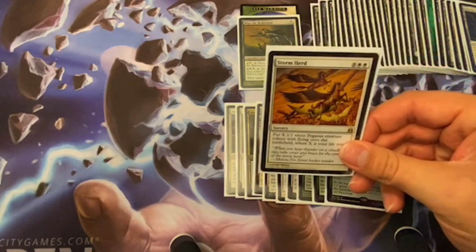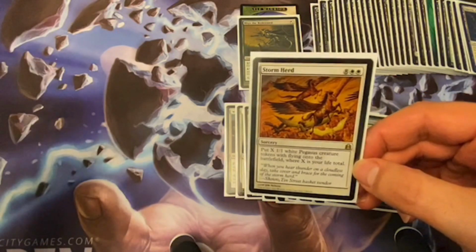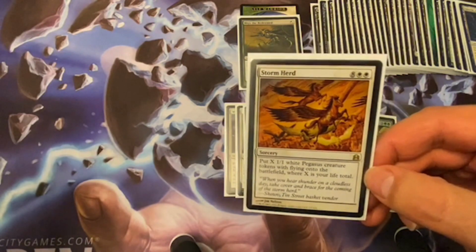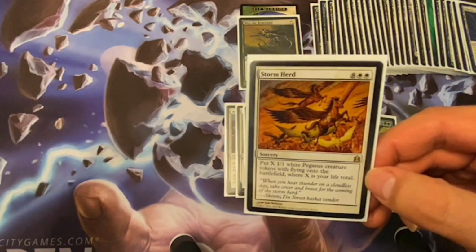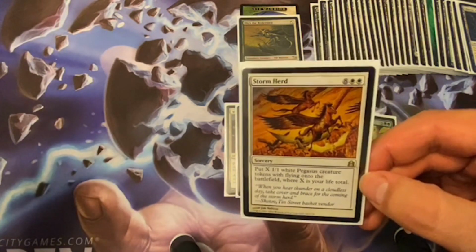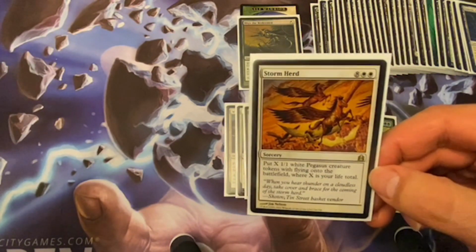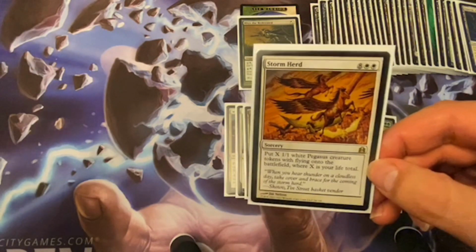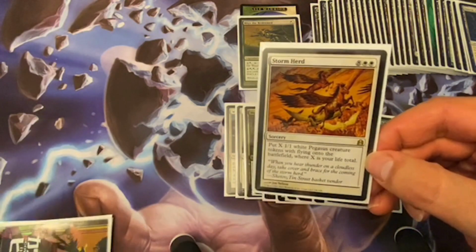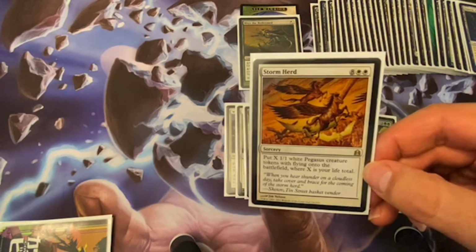We also have Storm Herd. This is a big spell. I mean, 10 mana to make some tokens, but look how many tokens you get though. Put X 1/1 white Pegasus creature tokens with flying, so these bad boys are going to be flying 1/1s, where X is your life total. So if you have not been hit and you've got 40 life, you're going to make 40 tokens. That is well worth the cost. And with all the life gain that we've got in this deck, oh my goodness, we're going to generate a lot of tokens.